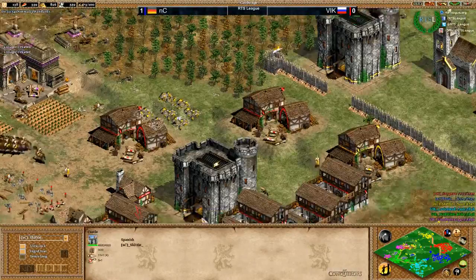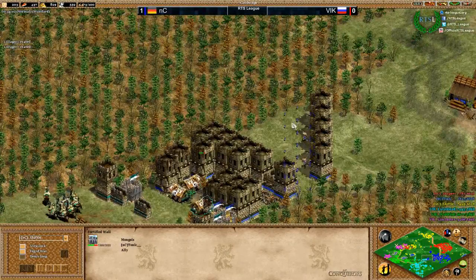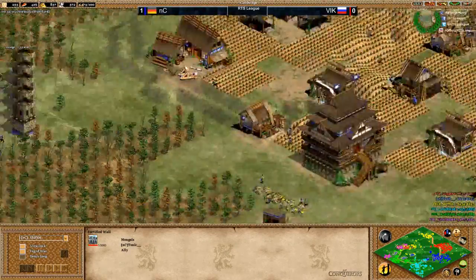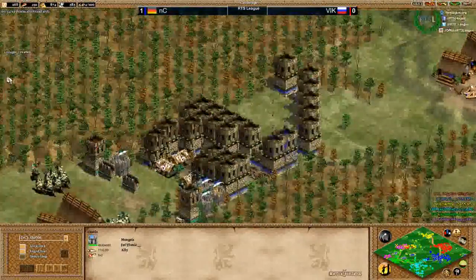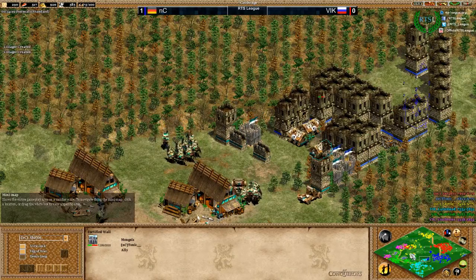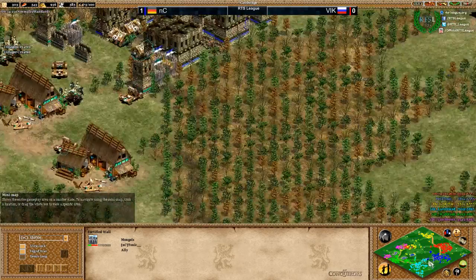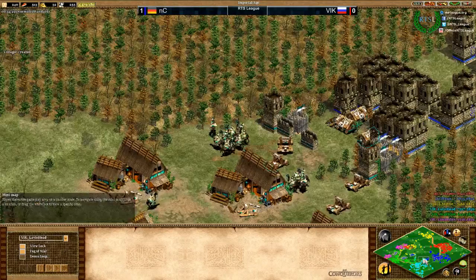He's still thinking about conquistadors at the moment. So Tonic is just panic walling because his boom is much slower than Lavi's, so he's just trying to hold her off as long as possible. I think we'll definitely see the siege onagers coming in soon.